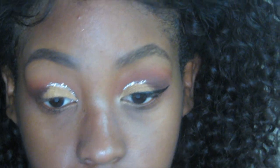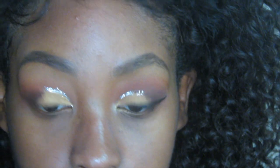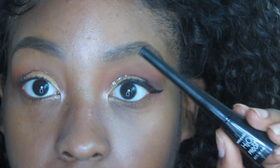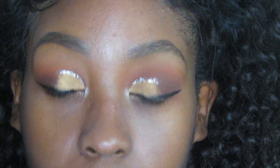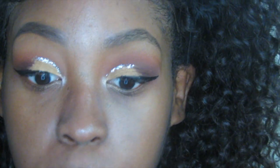Alright, for the inner corner, I put like 3 different shadows there, and none of them seem to pop up. So I'm gonna take Faint from the Jack and Hill palette and pop that in my inner corner. Now I'm gonna use the Wet n Wild H2O proof eyeliner. This is the one with the felt tip. This has been my favorite eyeliner. I also didn't take the liner in all the way to my inner corner because I feel like that helps keep your eyes nice and open.